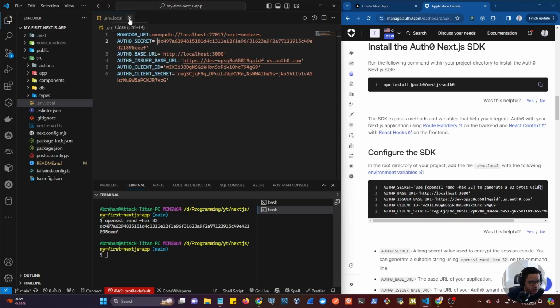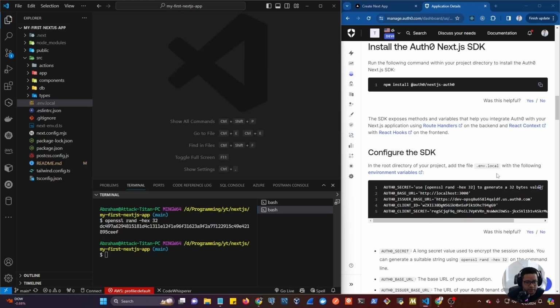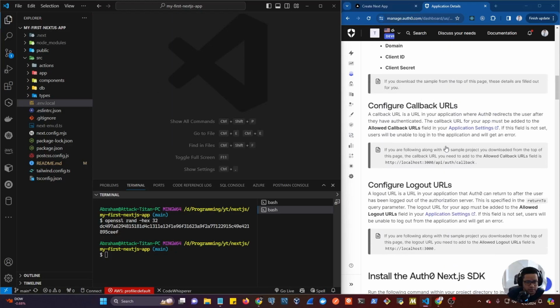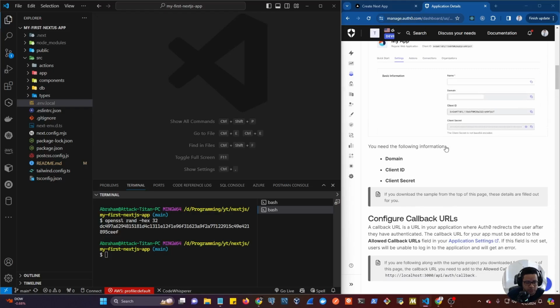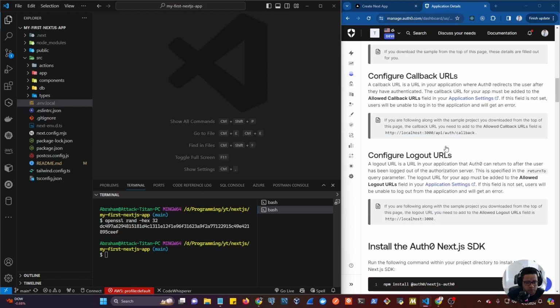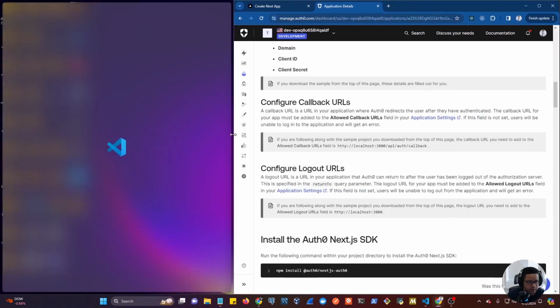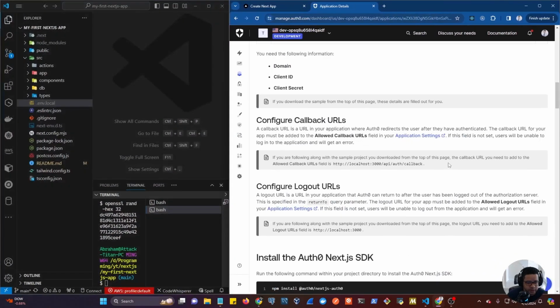So I'm going to close the env file, and then I'm going to scroll back up, and we need to, let's see, we need to set up our callback URL, which is going to be this one here.